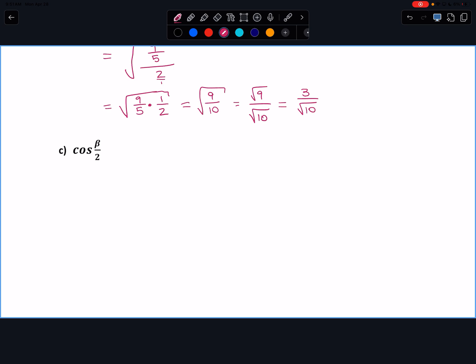What'd you do, sir? I said equal to plus or minus the square root of 1 plus cosine of beta over 2. Hold on, I'm sorry. You put plus or minus the square root, say again, of 1 plus cosine of beta. Nice. So whatever the angle is, that's why we put beta, because it's beta over 2. Okay? All right, keep going.